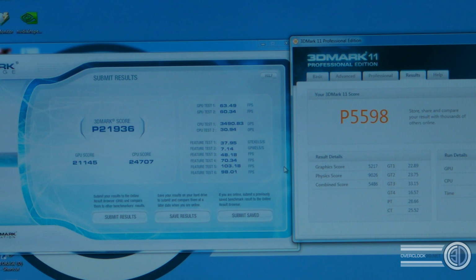But we got a P score of 21,936 on 3DMark Vantage. And then 3DMark 11, we got a P score of 5,598. I think we'll talk about all the scores and stuff at the end, rather than me going into it now. But we'll now go straight on with Extreme.